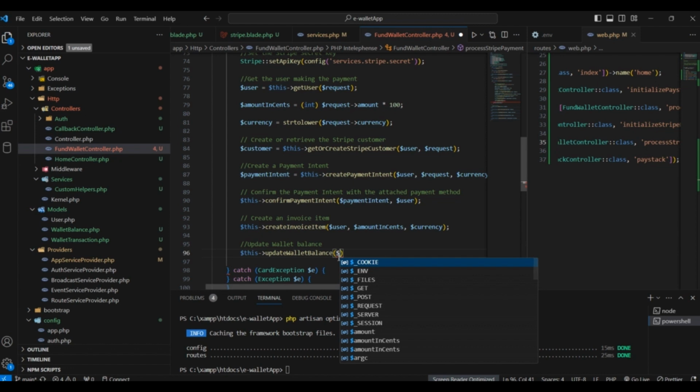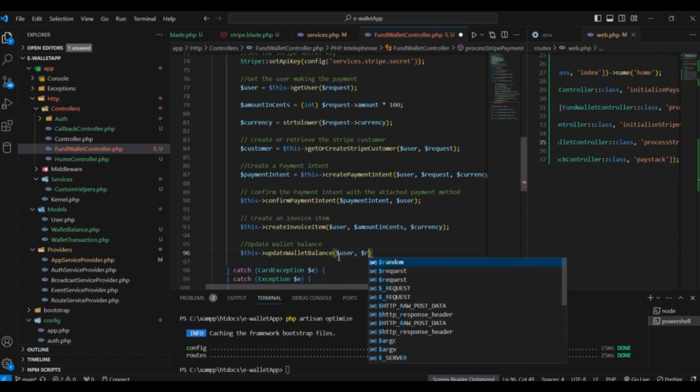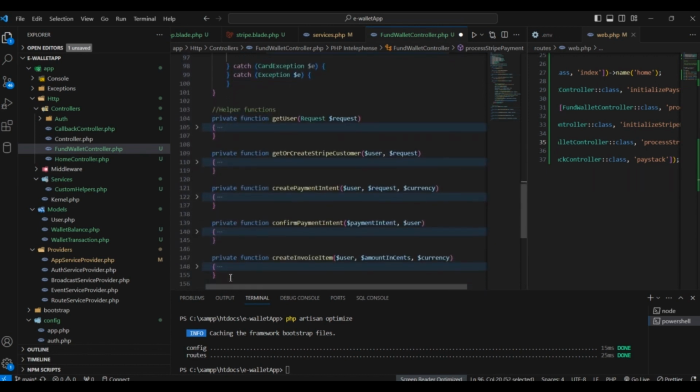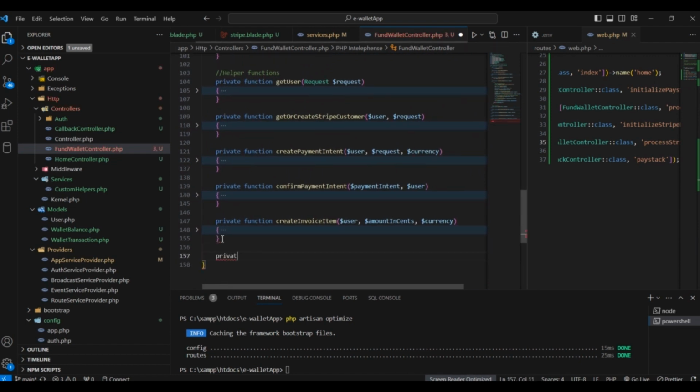We want to know what user, and we want to get the request, essentially anything that we can get from the request, and amount in cents. Okay, so I'll just copy this and go into my private function, method.